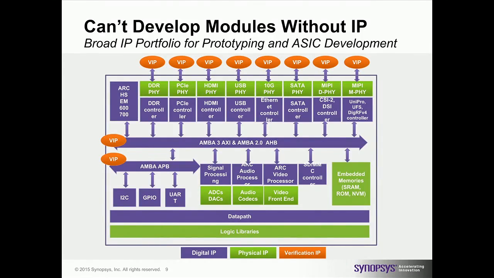And the last is really the broad IP portfolio that we can provide. As I mentioned, we have a variety of IP, and depending on which SoC you're envisioning, you can select from PCIe, DDR, USB, MIPI CSI2, DSI, UFS, and of course, Unipro and MPHY to enable you to create the ASIC that you wish. So we provide the full IP portfolio, which is silicon proven, allowing you to get to market very, very quickly. And with that, I can conclude my presentation here.